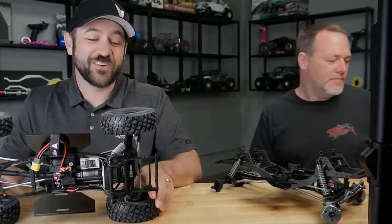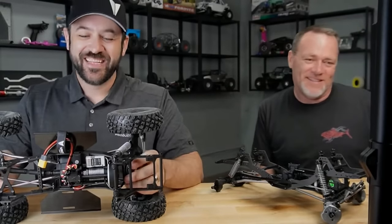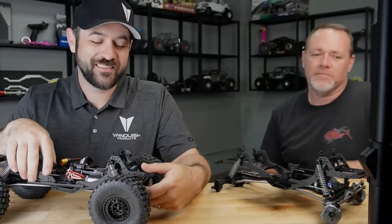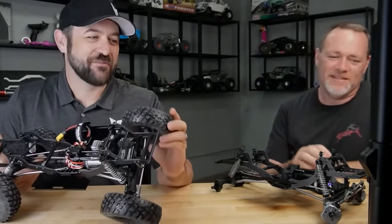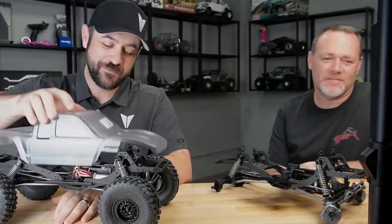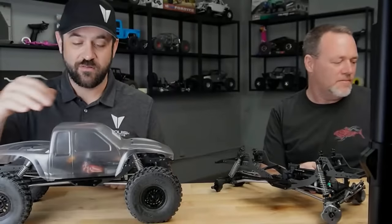This makes Road to Nationals a lot easier. When I was doing Road to Nationals, my class two came together real quick because it was mainly already done — I just had to put some finishing touches on it. That's also why I didn't get a class two video out. This is a Proline Cliffhanger body — the width fits perfectly on there, and the length is also pretty much spot on. It's a super popular body, one we can't ignore.